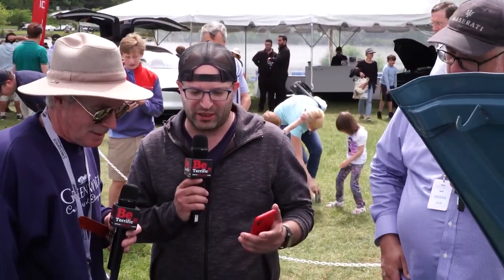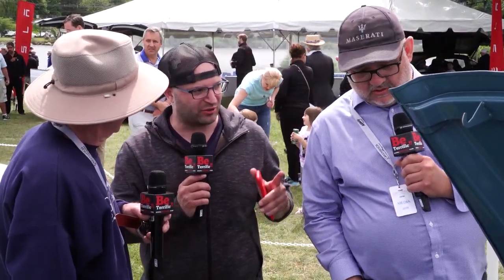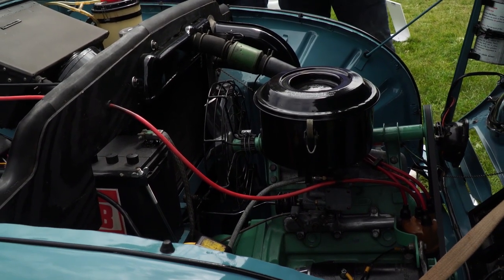What did this car cost new? I believe around $1,400. $1,400 back then would have been a lot of money. This engine — I believe this displacement was about 850 cc? Actually, this is 750 cc. You said it can't keep up with cars on the road today. It certainly can in terms of speed — it can go 65 or 70 in a pinch. The issue is I'm trusting 9-inch drum brakes, so if somebody suddenly stops in front of me, I'm in trouble. But that's impressive given that this is such a small engine.